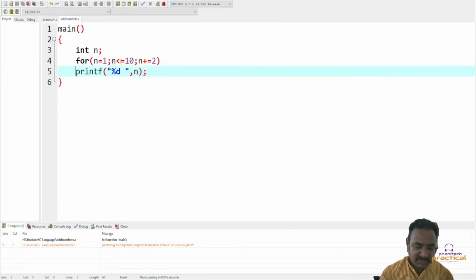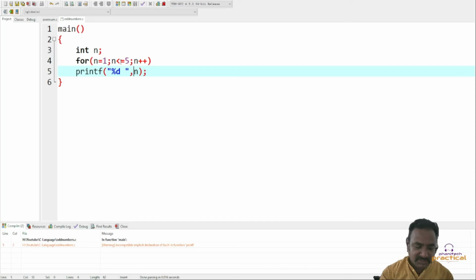And come to the third method of even numbers, same as that. I want to start with 1. I don't want to compare the upper bound with 10. I want to compare with upper bound 5. And I don't want to increment by 2. I want to increment by only 1. Here I want to display an expression. So in the previous case, what happened? In this method for even numbers, if n value is 1, we display 2 into n.